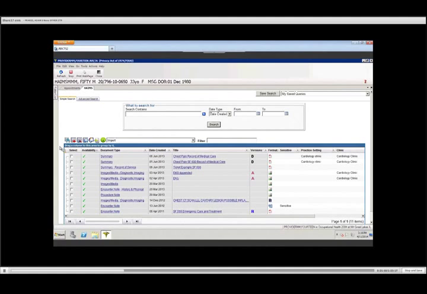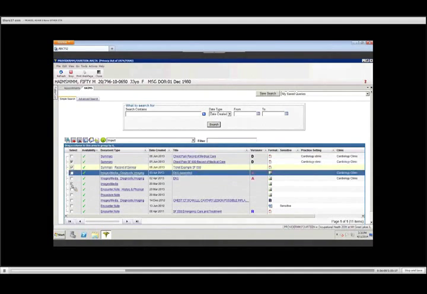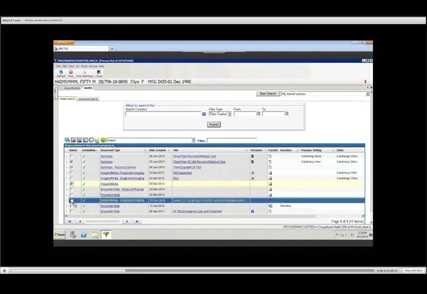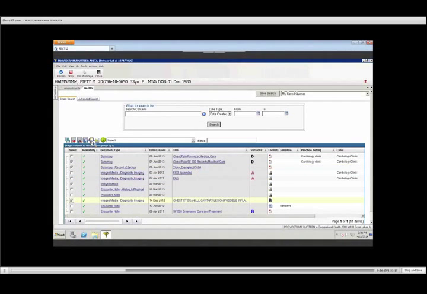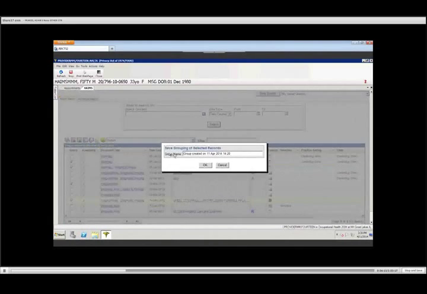If I wanted to group all of those assets together so that I could see them all at one time, meaning I don't have to use the page-by-page buttons at the bottom to go search for them, I could simply check mark all of the assets associated with that motor vehicle accident, so I will just choose 4, and then I can say group. It's going to ask me to name it. So in the very beginning here, I'll type in MVA for motor vehicle accident. And then I can click OK.